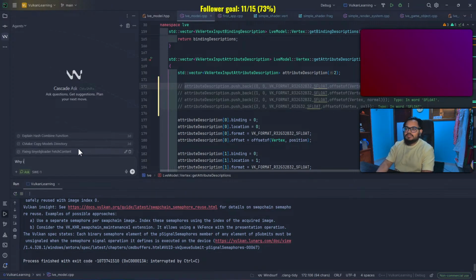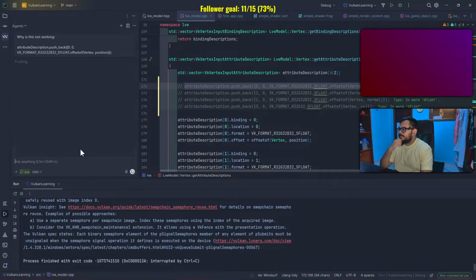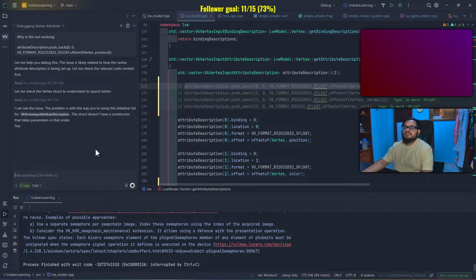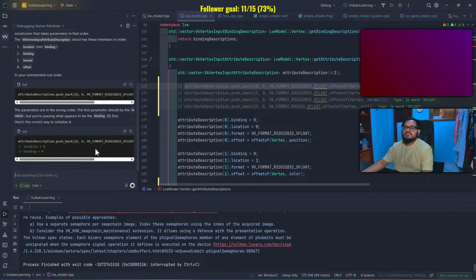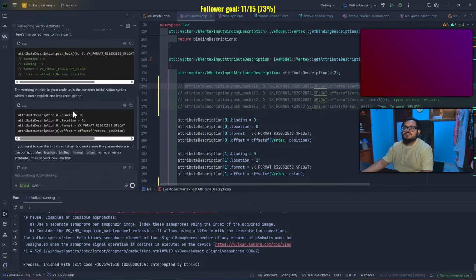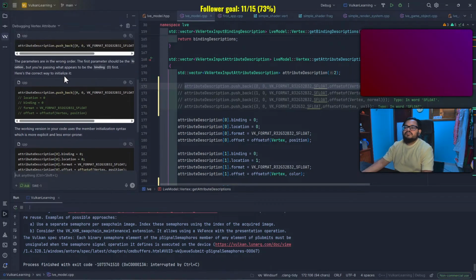Why is this not working? Now parameters under an order.